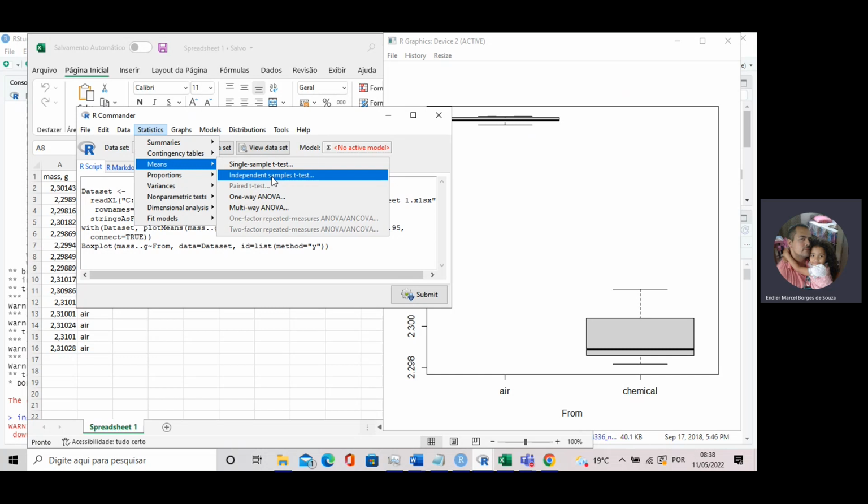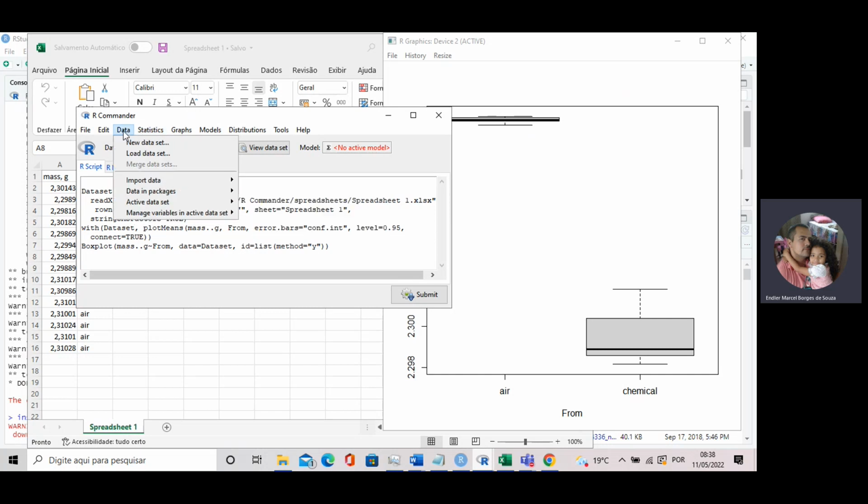But at this point I have to tell you that the t-test is a parametric test. What does this mean? A parametric test needs normally distributed variables, homogeneity of variances, and you cannot have outlier samples.